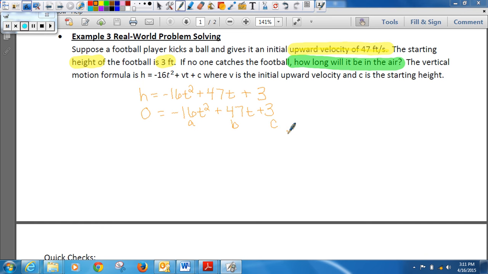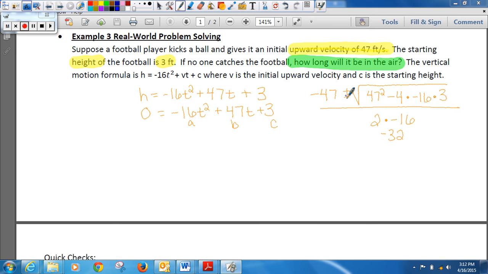So if I go ahead and sub in my numbers, negative b plus or minus the square root of b squared minus 4 times a times c, all over 2 times a. This would give me negative 32 on the bottom. Remember, you're going to plug it in twice, once for the positive.